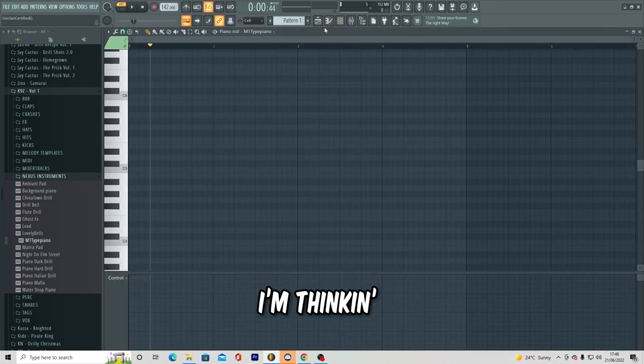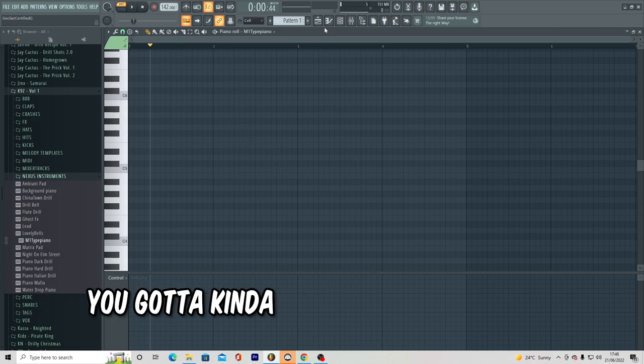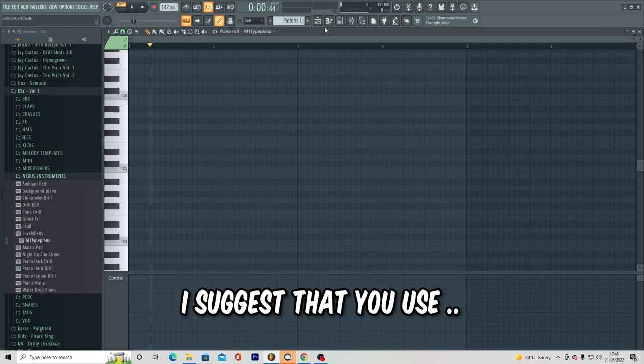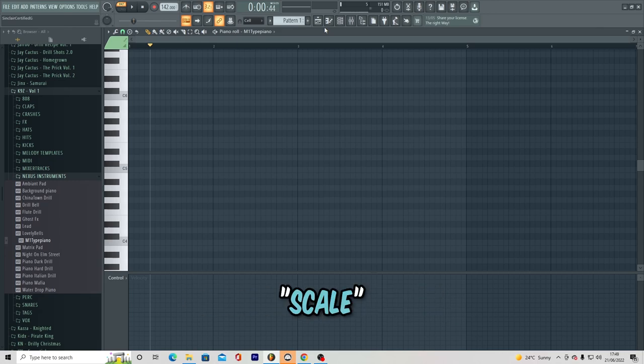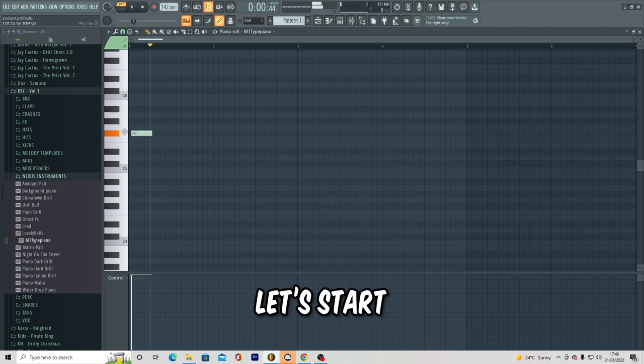And now I'm going to put in a dark melody that goes dun, dun, dun, dun. You've got to think about the melody in your head, man. If you're not really familiar with chords and progressions and all of that, I suggest that you use a scale in the background. But I'm not going to use a scale, man. I'm going to go from the top of my head. So let's do it, let's start.